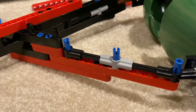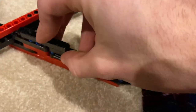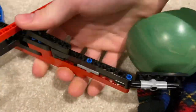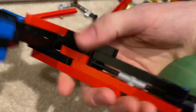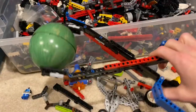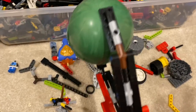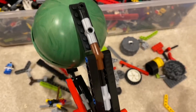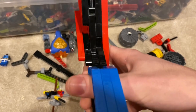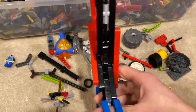Now I need to find something to lock all this together. I really hope I can find something conveniently placed — there it is right there. I'm going to place that down and now it's all locked together. This thing is probably super strong and I can shake it about wildly without having it break. Now to test it. I think it'll work. If you look at the shaping, it looks just like a toy that you can find on Amazon — that may or may not have been where I got the idea. Look how sleek this is — it looks so good, like a professional made it. This could be a real Lego set.